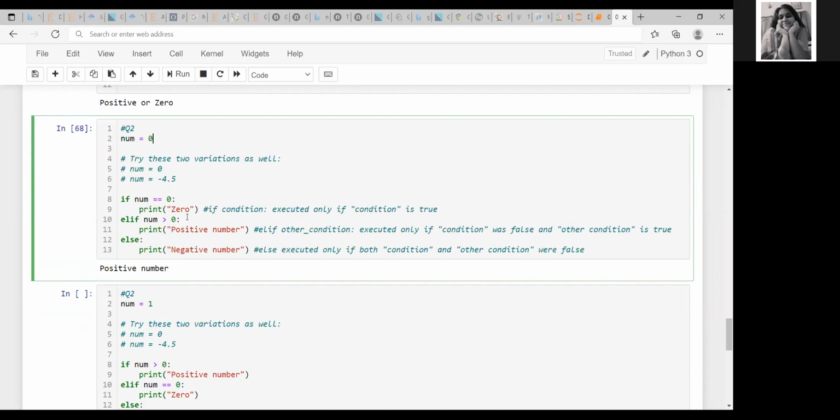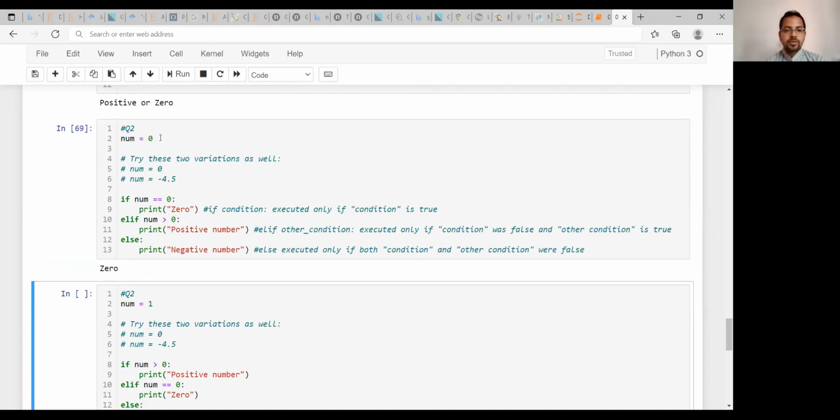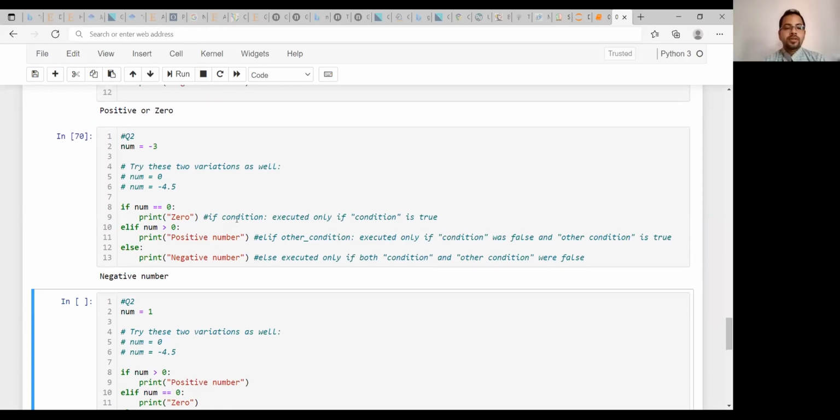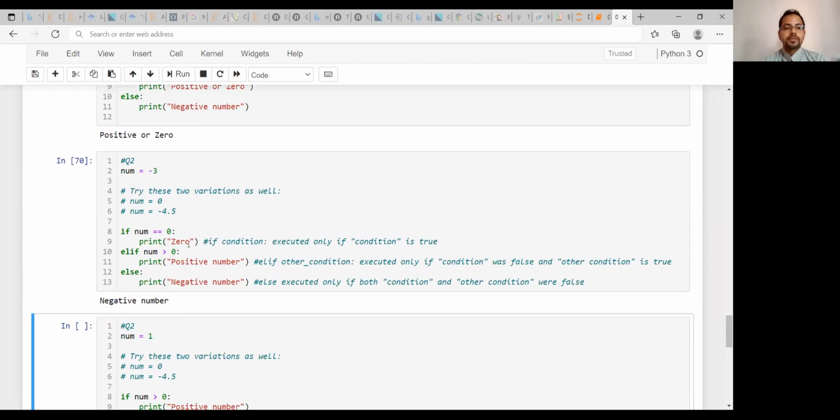Okay, I'm running this 0, and if I'm taking any minus value, negative number. Okay, so that is satisfying all these 3 test conditions, right?